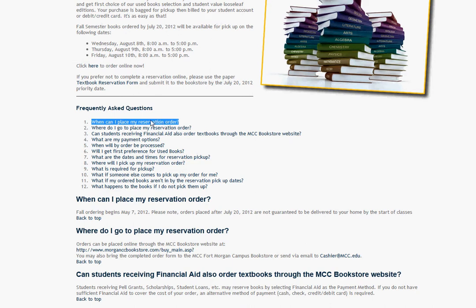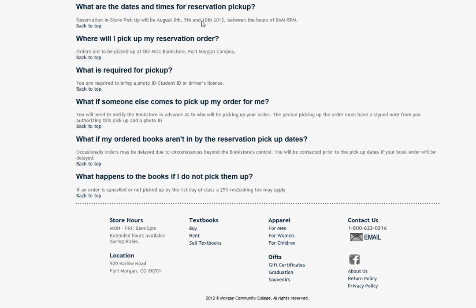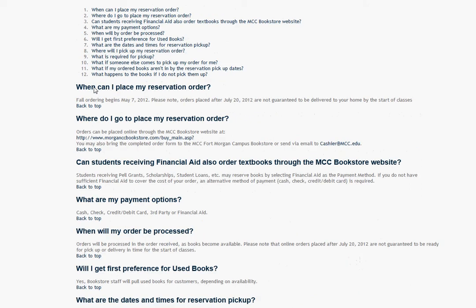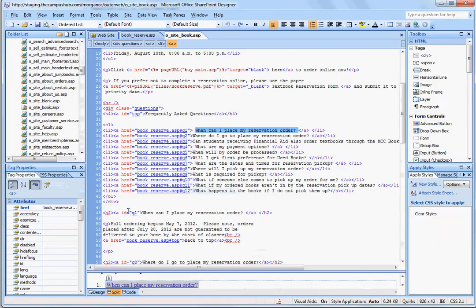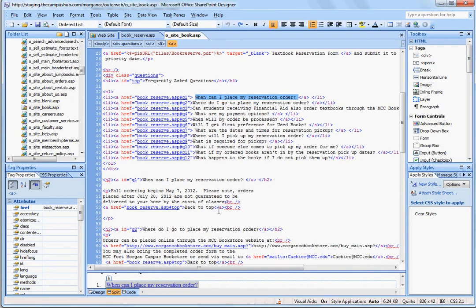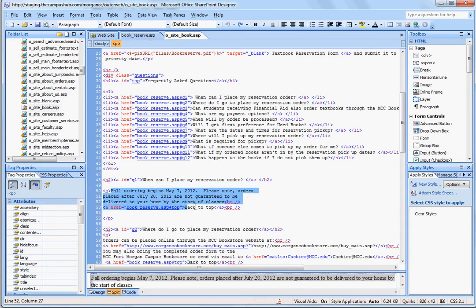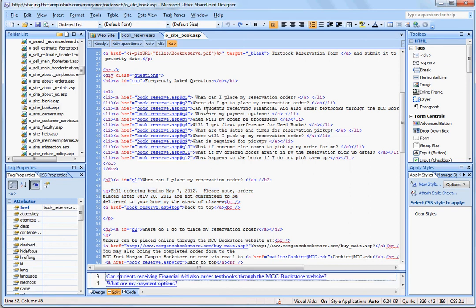So when you click here, well, this isn't a very good one. We will show off the question number 8. It will send you to question number 8. You can also go back to the top from a link that is under each of the questions right here. So if you ever need to change the information, you just change this information right here or this information right here.